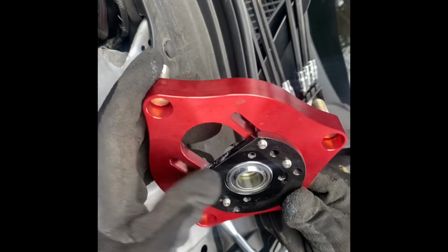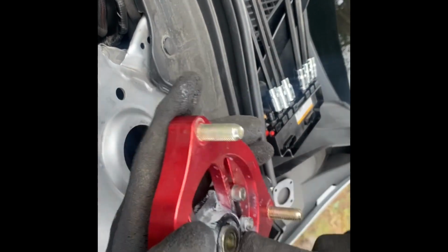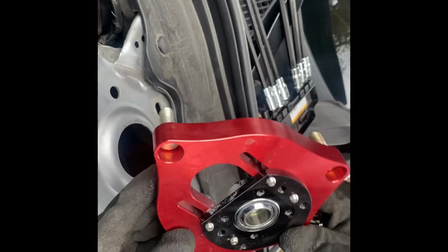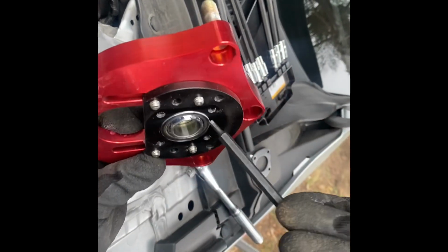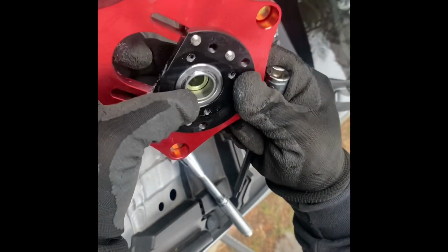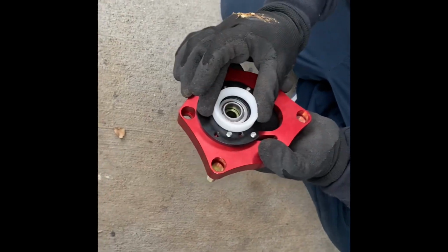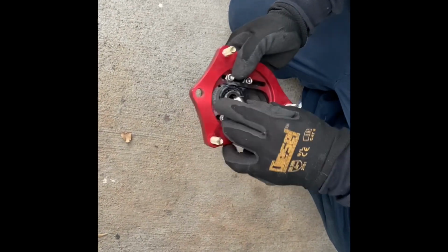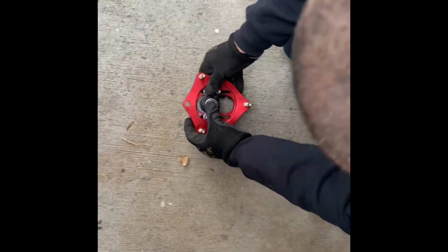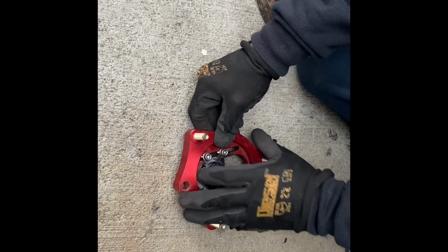Once you remove that, you have access to the pillow ball. All you have to do is push it down from the top. It comes out this way. You can see right there, looks like it has damage. Oh no, that's nothing. Okay. Just down here, like that. And then on the top, I'm just gonna hit it down. See if it comes out.